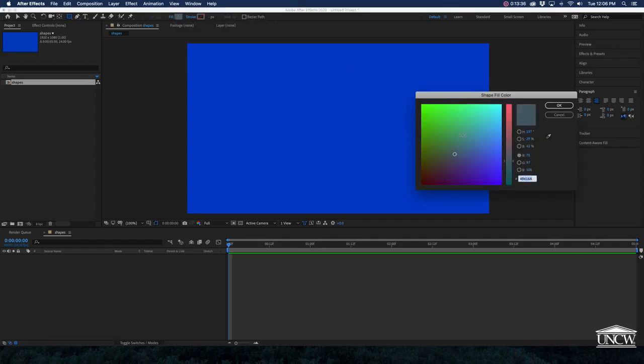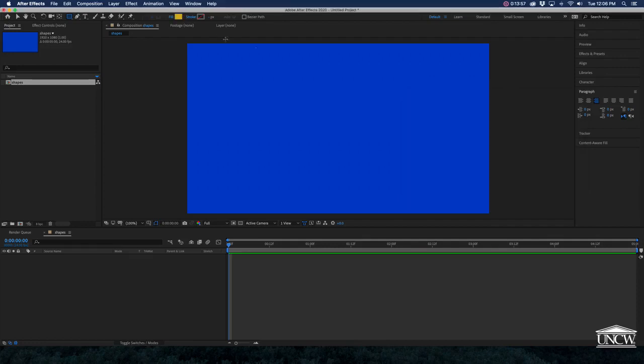And if I want to change that to more dramatically contrast against my background, I can click on that fill swatch right there, and I can change the shape fill color, right? So now it's this kind of yellowish orange. If I click on the actual text that says fill, the blue text right there, I have fill options.